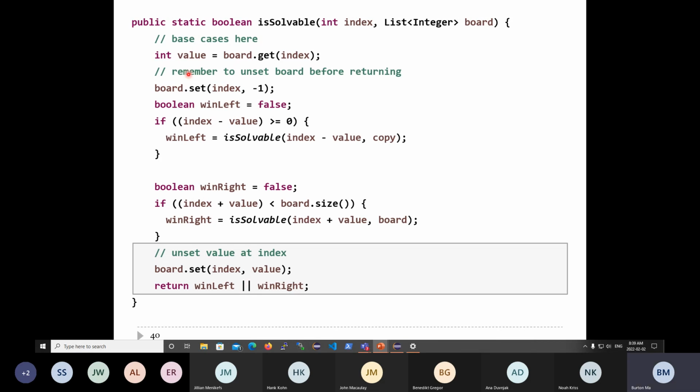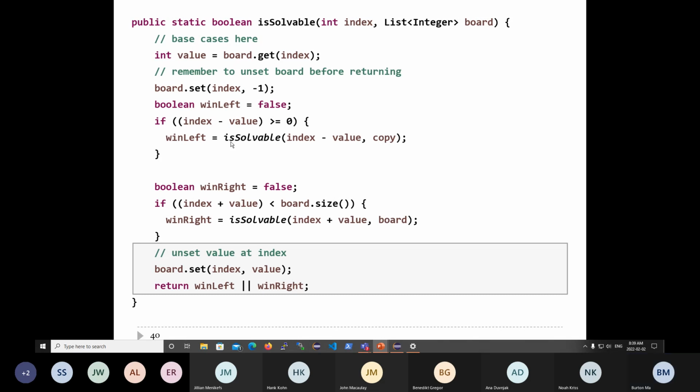And now I have to remember to unset the board before returning. So here's where I unset the board, setting the board at the current square back to its original value. As far as the caller is concerned, their board never changed, even though we actually did change it in the method. And there's the recursive part of the method.